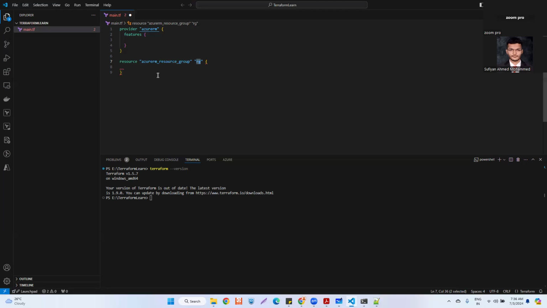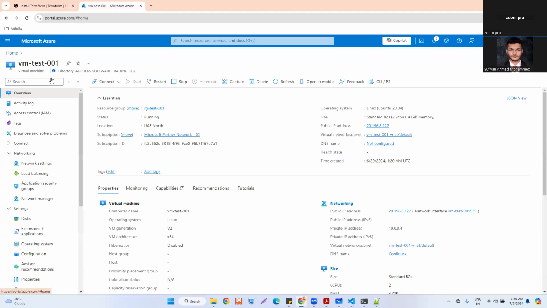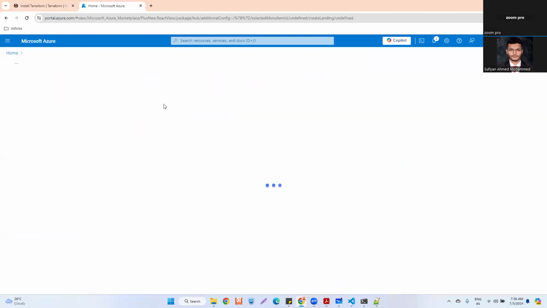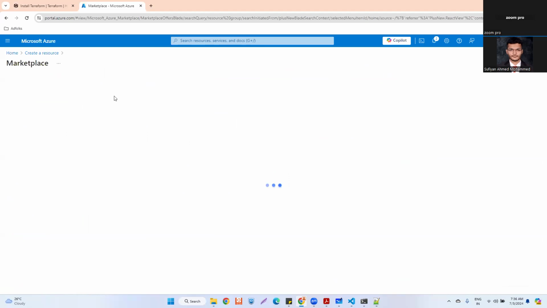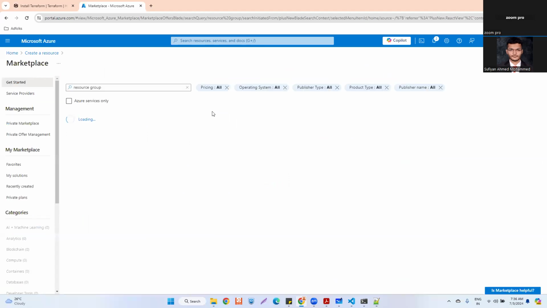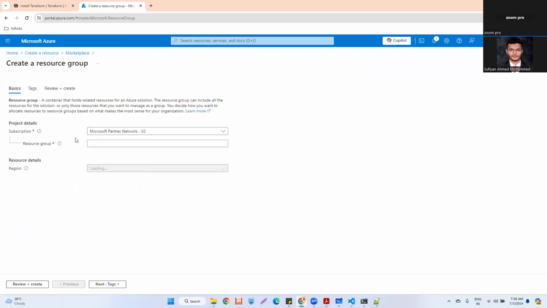Let's see, to create a resource group, what all things we need. For example, if I go here and create a resource group, see what all things we need.